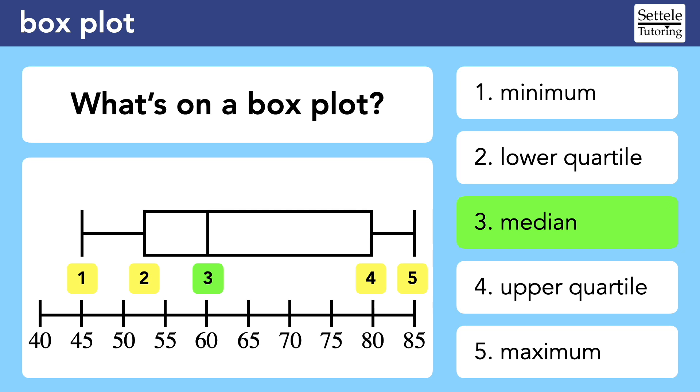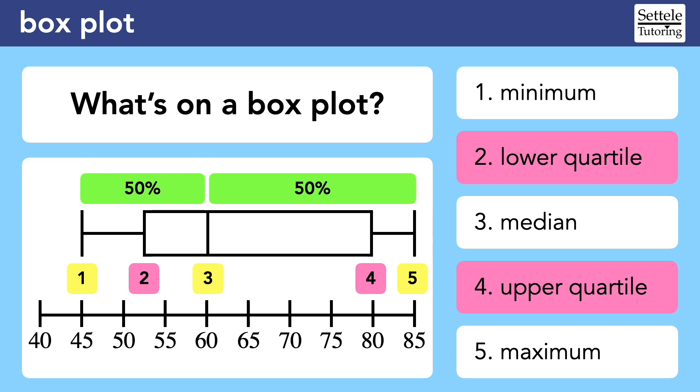The box plot shows a rough distribution of the data points around the median. We know that half of the values are to the left of the median and half are to the right of the median. The two quartiles give us a bit more information about the distribution of this data set, but it's a little confusing. Imagine that the median has split our data set into two new data sets, the left side and the right side. The lower quartile is the median of the left side, and the upper quartile is the median of the right side.